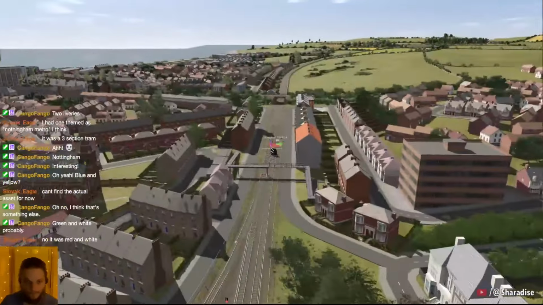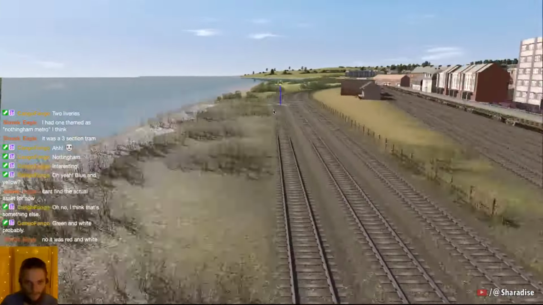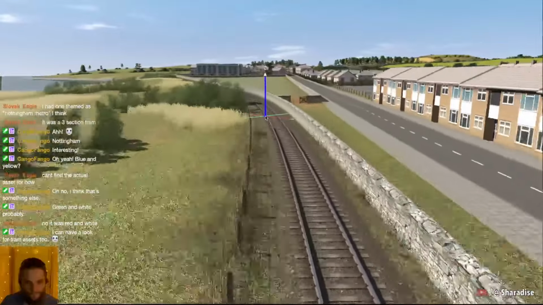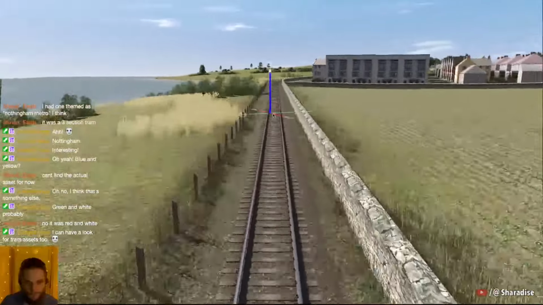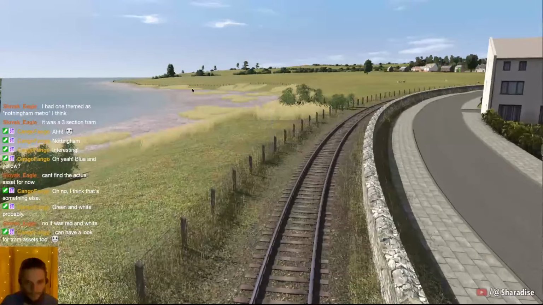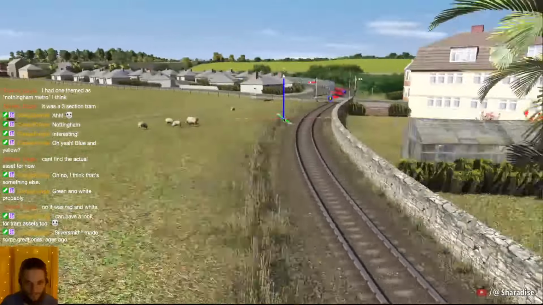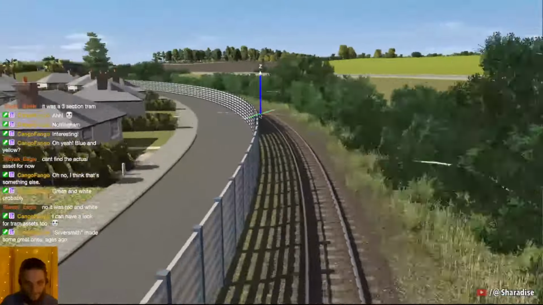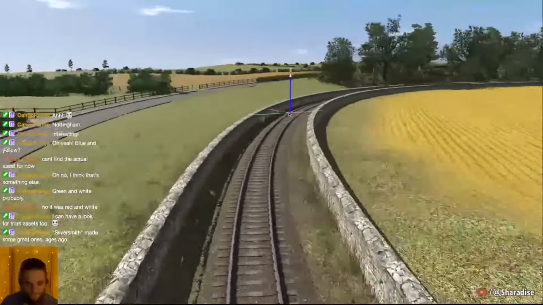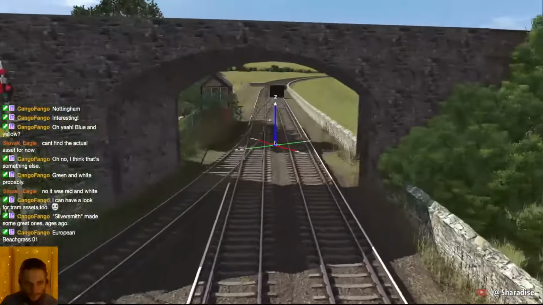Right, so actually I will quickly show you this line going the other way because it's got some very nice views as well of the coast. Going up this way. And then you can see the beach there with some seagrass on it, or well, beach grass on it. Yeah, and then it just basically joins into here.